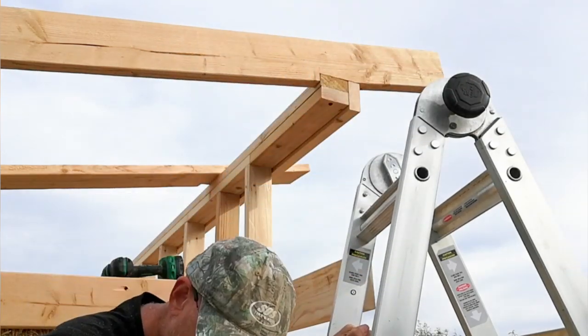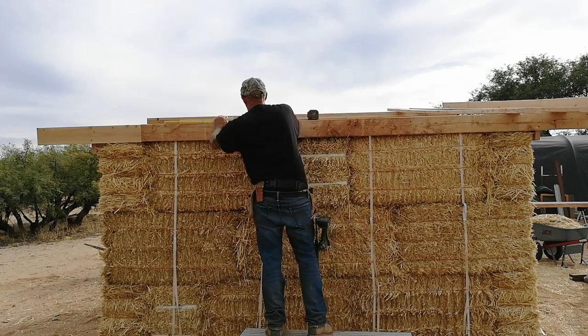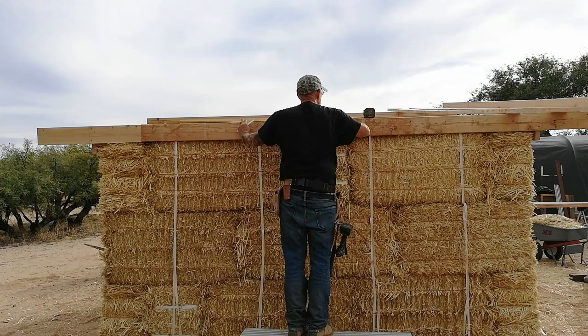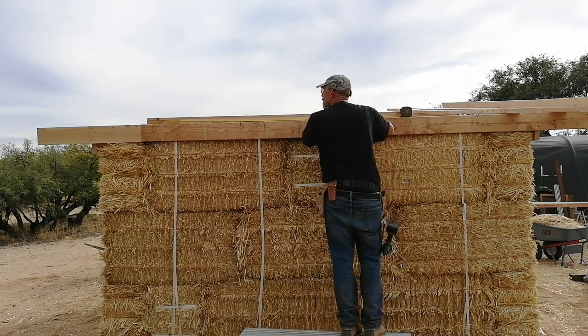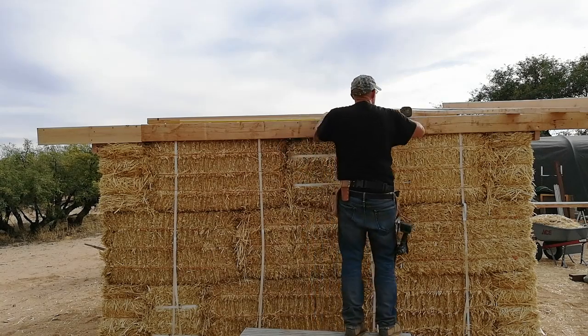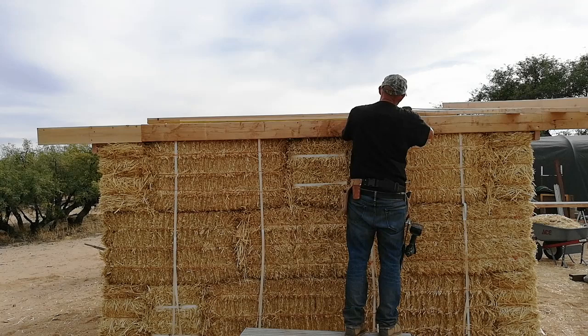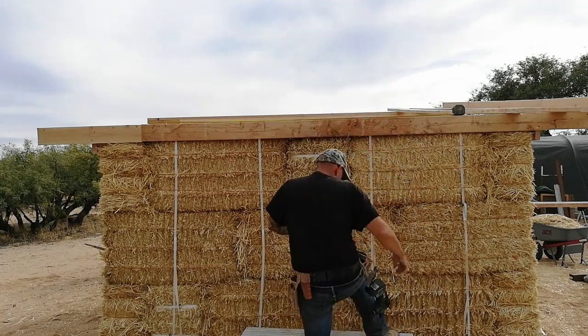Learning from my mistakes. Here I'm just figuring out the rafter layout. What I ended up doing was excluding the overhang of 16 inches on either side of the strawbale walls, and then just marking 24 on center, starting at the edge of the box beams.